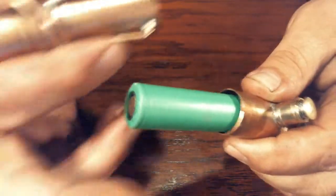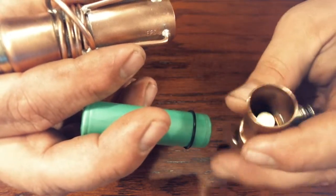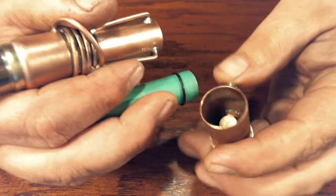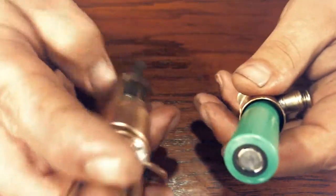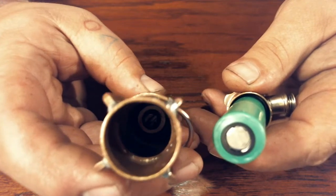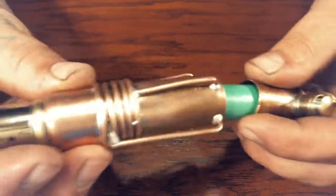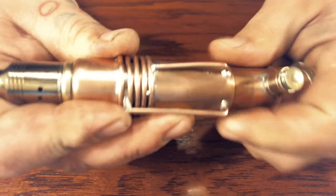It just slides apart. Battery sits in there. I got a little O-ring I put on there just for some battery wobble. There's the inside where the button is — that's all it is to it, just a little side fire. Up inside we've got an adjustable screw up there for the atomizer. Don't really need anything for battery wobble other than the O-ring, which kind of helps, just for the fact that it slides together.